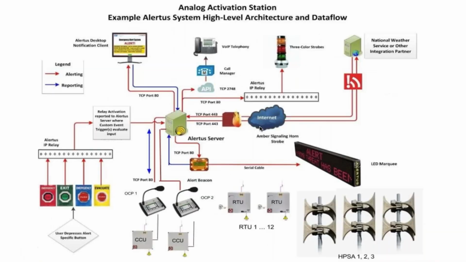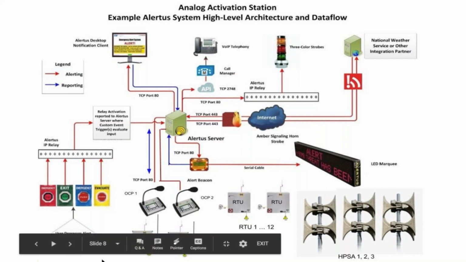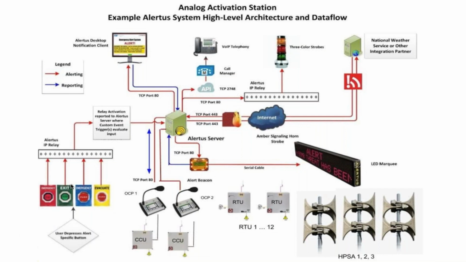I threw this slide in there quickly. If you're more of a technical person, maybe this will help you get a better idea of how everything ties together. If you're not, that's okay. We can bring you up to speed on how the system works. So in short, what you're looking at is this bottom right-hand corner. When you hit that plunger, that emergency notification, that evacuation, that active shooter plunger, you're getting that alert across all your peripheral devices, as well as those outdoor units and our remote terminal units and text-to-speech modules. This is a one-button integrated solution for both indoor and outdoors.